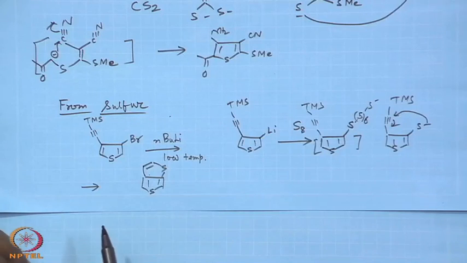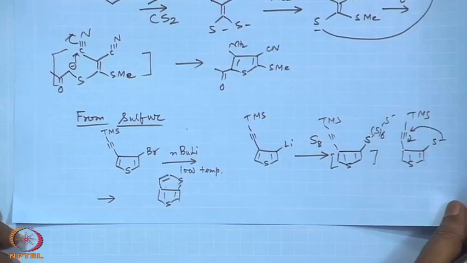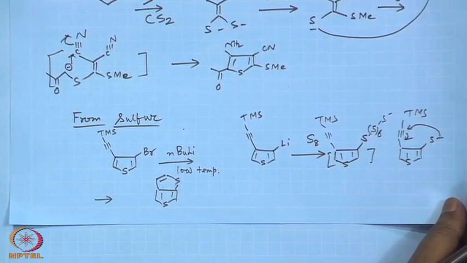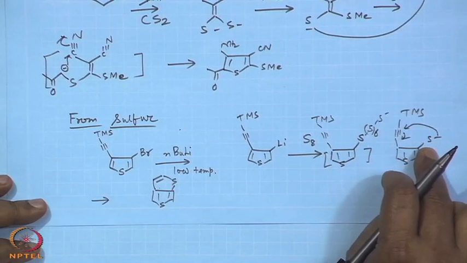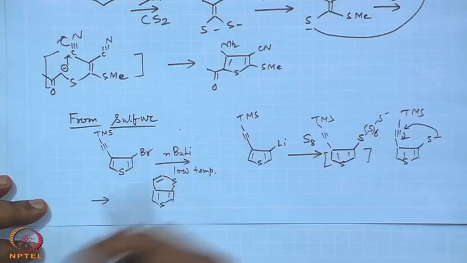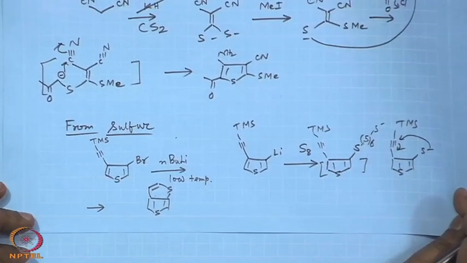That means this strategy, basically the introduction of the lithium, then converting this into the corresponding sulfur minus, and then the acidic workup would desilylate the compound to give you the corresponding thiophenol compound. And what is the chemistry part? The chemistry part is that once you have an S minus, that can attack even unactivated alkynes to form the thiophene. So, I will give you one more example similar to this one.